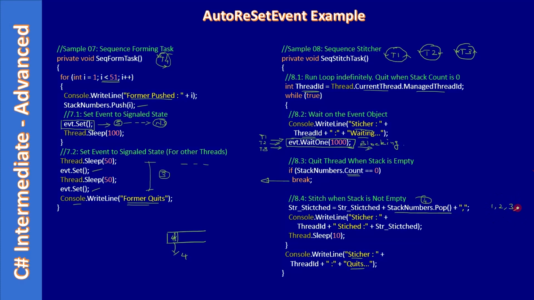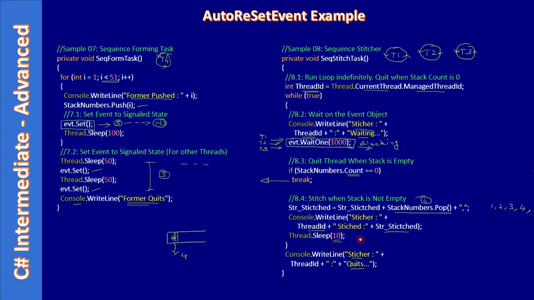Now 4 is pushed, right? 4 and a comma. Then in the console, we just write this str stitched. We also write which thread stitched this last popped element. So here we are popping the element, right, and we are appending it to the str stitched. So here we state stitcher thread number, say for example T2 stitched, then the stitched string we are displaying.